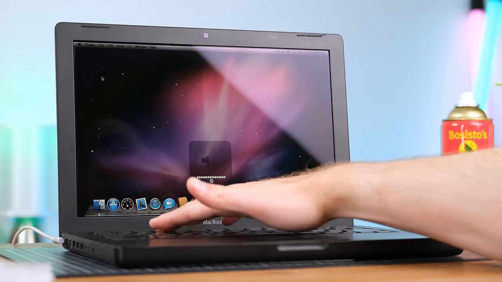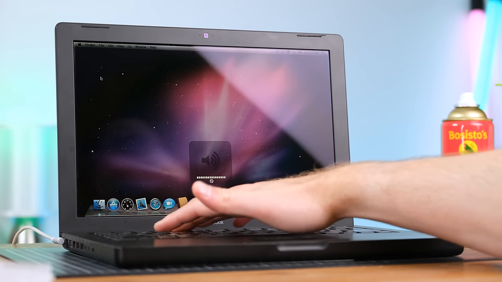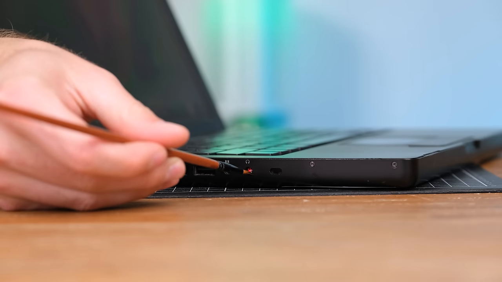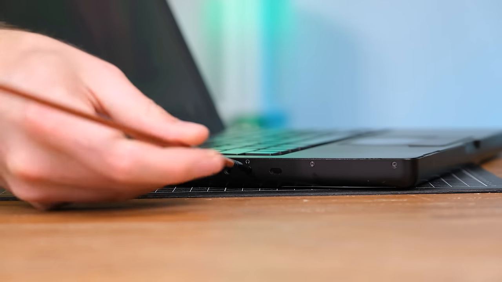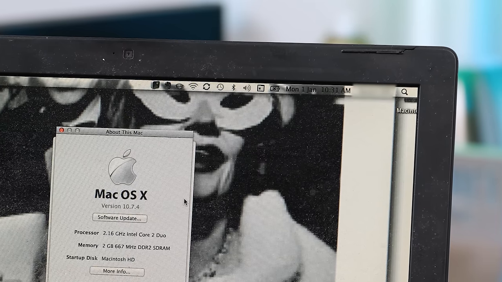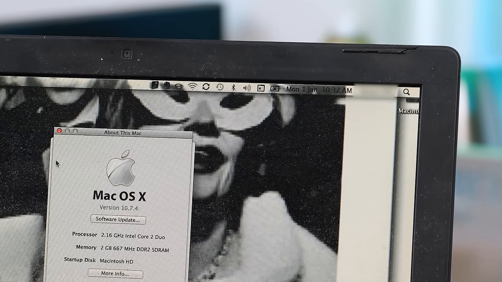Something strange was happening though. While the built-in speakers play the chime on startup, they aren't recognized in macOS. This is caused by the analog or digital switch in the headphone port being stuck, leaving a visible red light constantly on. I looked back at the footage and there was already a problem before I worked on the laptop, as you can see by the grayed out sound icon.